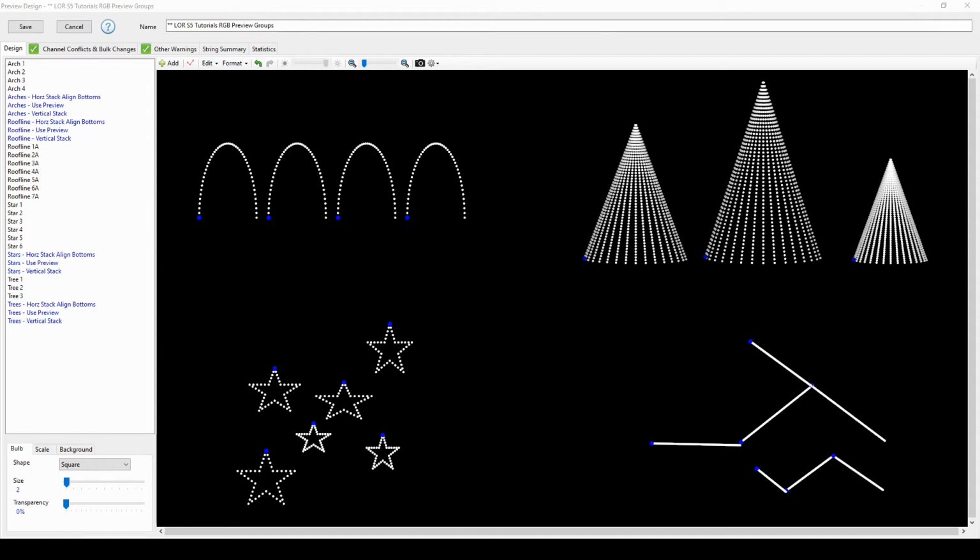Groups that you create in the preview editor will automatically appear in every sequence that uses that preview. Groups you make as a part of your grid configuration will only appear in that specific sequence, or in a grid view that you export. Check out our grid configuration tutorial for more information.